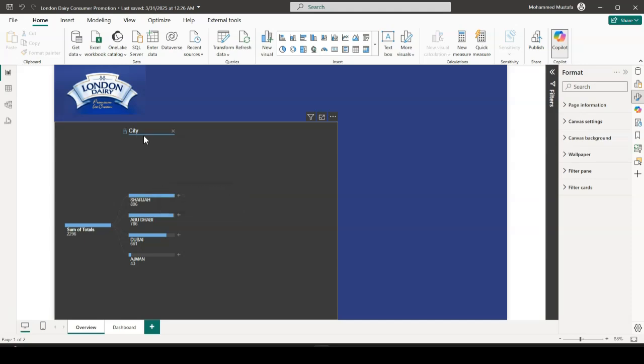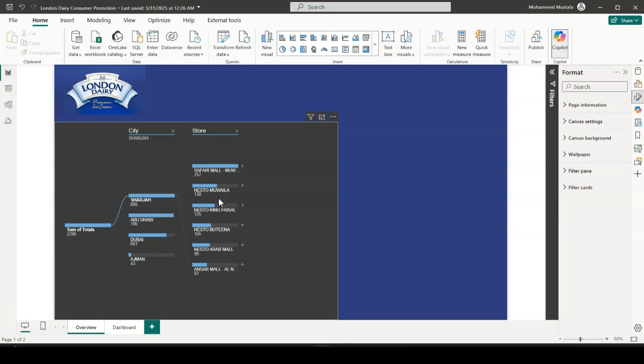Now you'll see the first level over here that says city. We can drill down further. If I click on the plus sign, remember I'm choosing Sharjah, and I can also drill down for the stores in that city. So it shows me Safari Mall, Nesto, King Faisal, Butina, and so on. So these are the store levels.